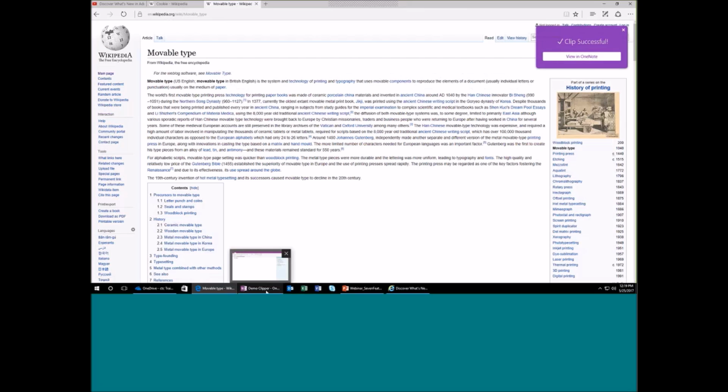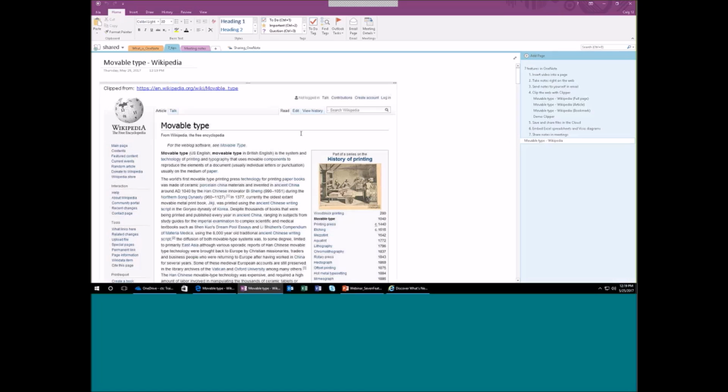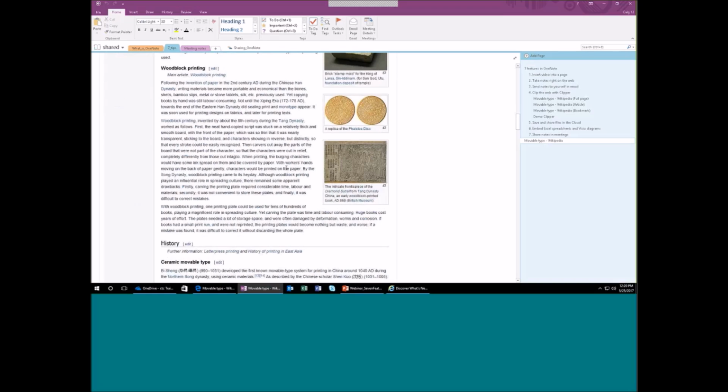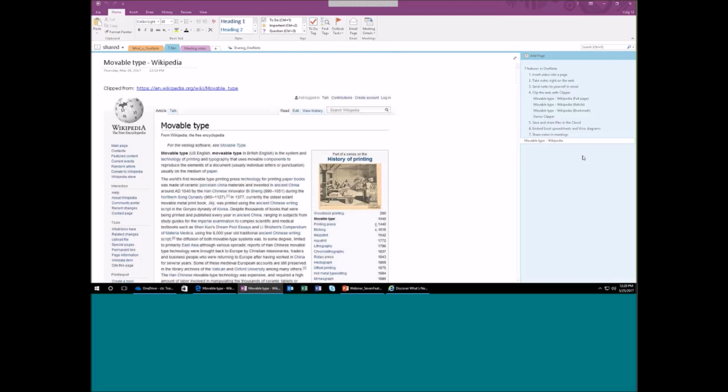I'm going to toggle back on the bottom here to OneNote. All right, there we go. It created a new page over here on the bottom, and there it is. So it immediately talked to my OneNote. I didn't have to copy and paste all of that. I just clipped it and sent the whole information over there. Now, if I want to stay organized, I'm going to click and drag this so that it's right here on the section related to Clipper.